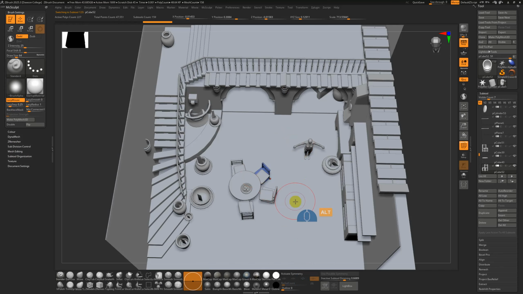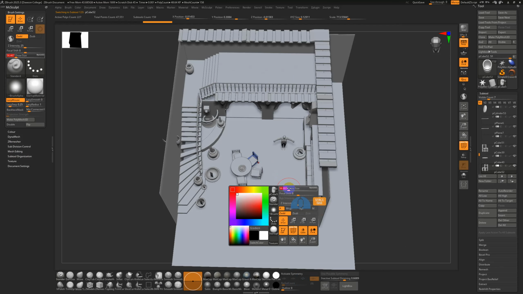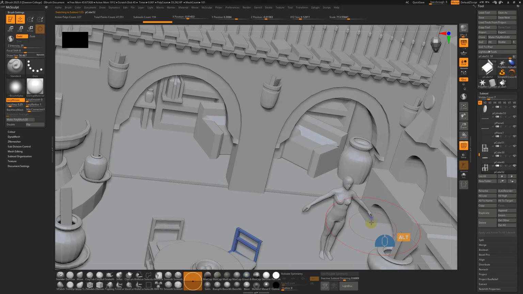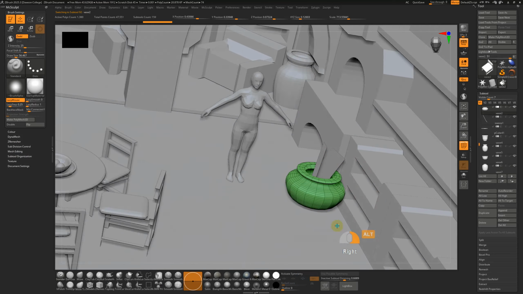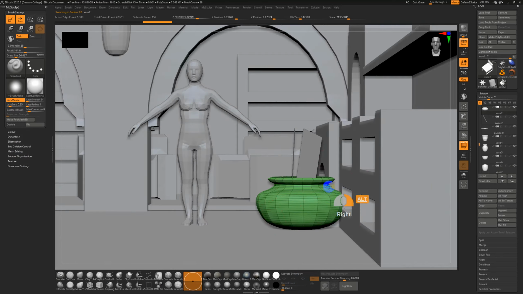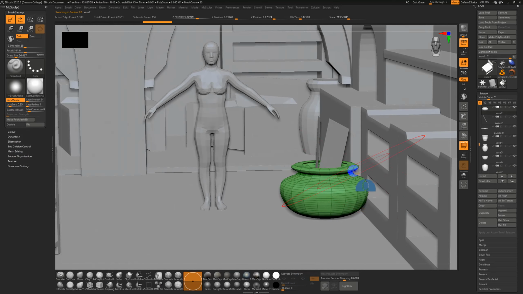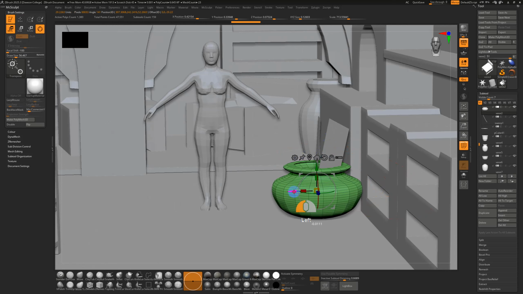Like these pots, the pots themselves actually are pretty much okay as is. Sometimes when I'm considering, do I want something that basically has a more even mesh, I'm just going to alt click on this with the move scale rotate or the transpose tool and just holding alt, hit the center and then reset, just nudge this over. Sometimes I'll want to remesh things, and I'll show you the difference.